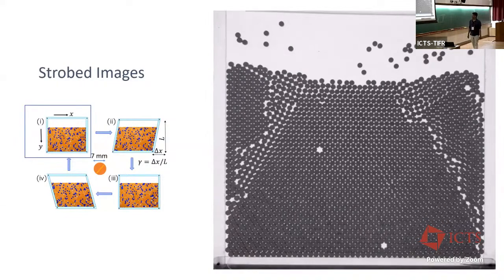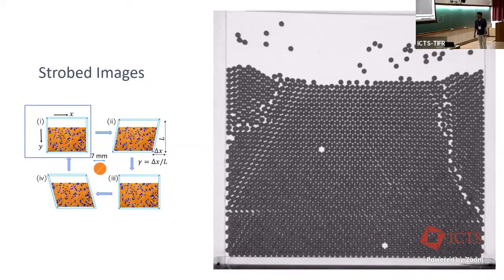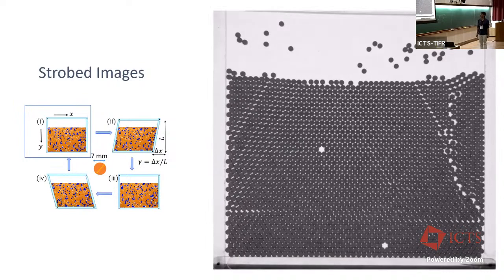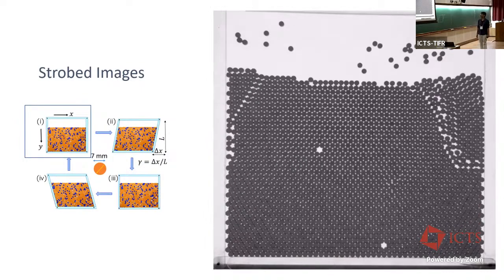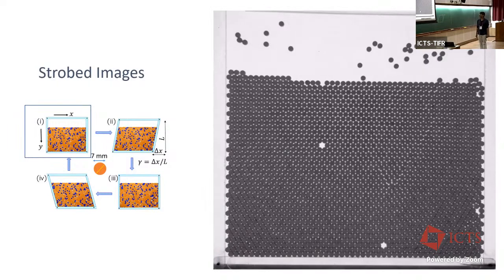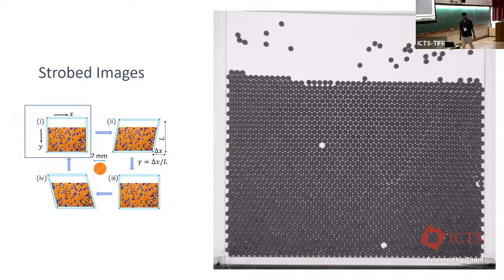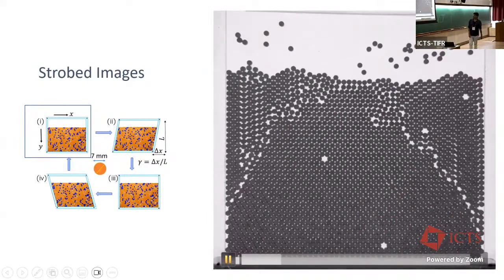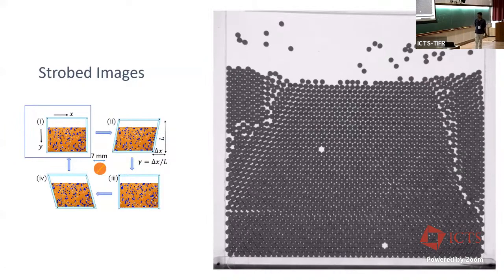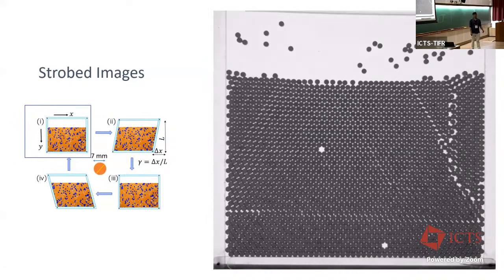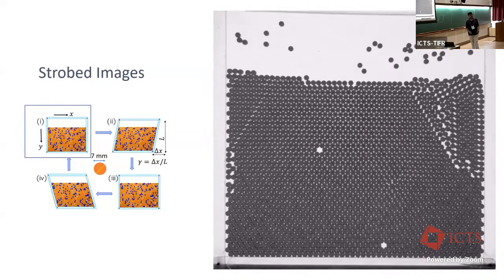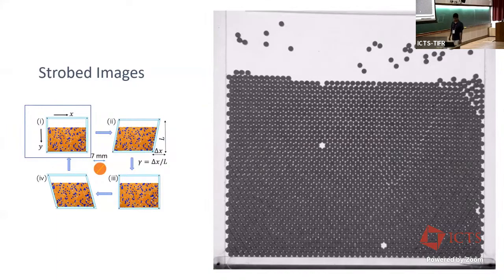You start with crystals. As time proceeds, it's kind of annealed out all the defects in your system, right? You started off with an extremely defective system. Let me run it again. And over time, what you saw was that the defects started getting annealed out. So if you had to plot the defect density in your system, this would be a point at which the defect density would show you a minimum.